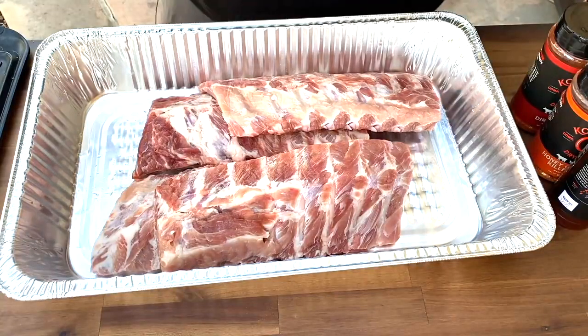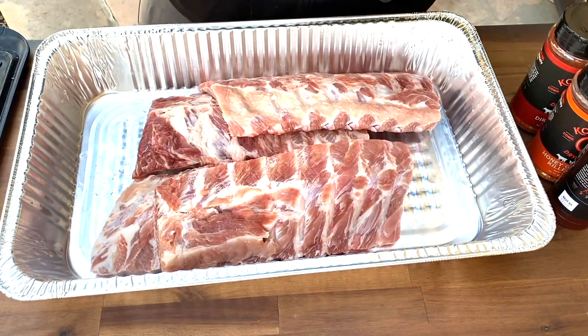So I got my clean hand, got my dirty hand. Right, first thing we're gonna do is put a binder on it. Okay, I'm using soy sauce. All right, I like the flavor, the umami vibe to it. Of course, it's a California thing, I guess.